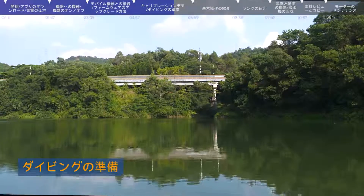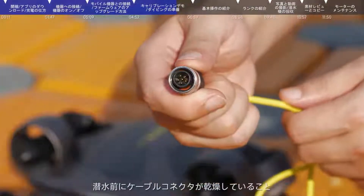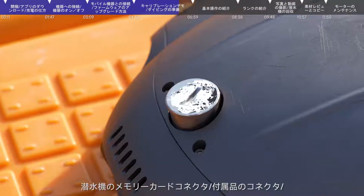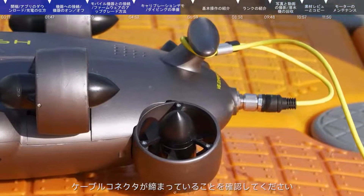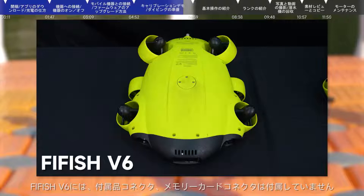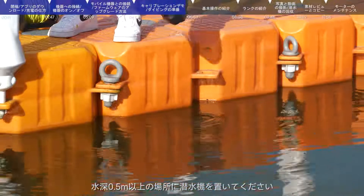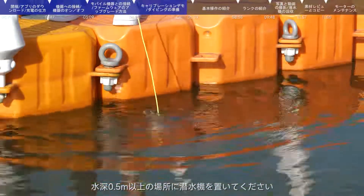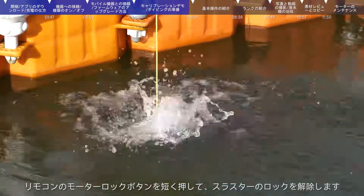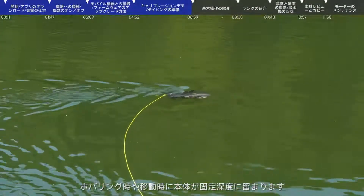Pre-dive preparation: Please operate in an open area with barrier-free and high visibility. Before diving, check whether the tether interfaces are dry and whether the SD card slot, Q interface, and tether port covers are correctly and securely sealed. Note that FiFish V6 does not include a Q interface and SD card slots. Hold the rear wing for deployment and put the submersible in water with a depth of more than 0.5 meters. After placing it in the water, press the lock/unlock button to unlock the thrusters. Press the deadbolt button to turn on depth-holding so the fuselage remains at a fixed depth when moving.